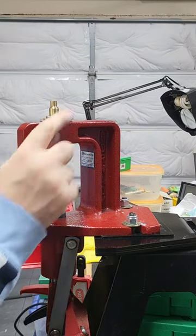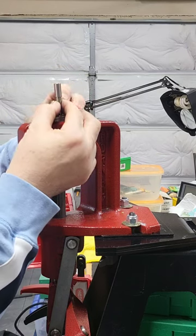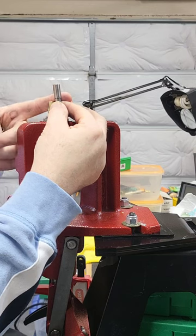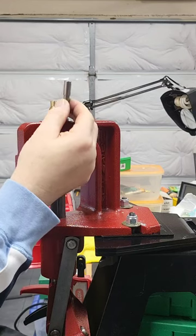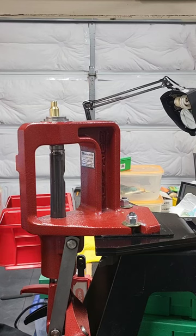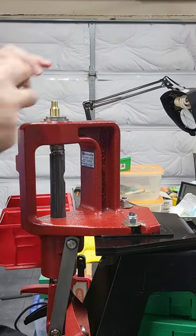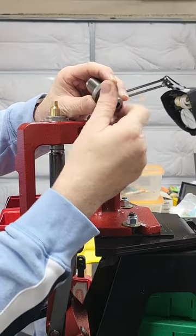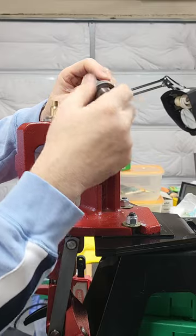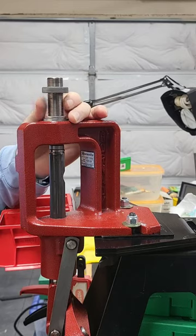If I put the case in without the die, it will protrude up. The neck has to go inside the die — it should go in like this, not more than that, and we should have enough space between the mandrel and the case so it won't smash it down. Since we can't see through a cutaway, we're not certain how much to put it down, so there's a trick.